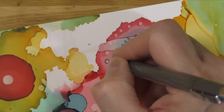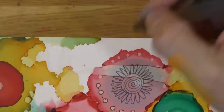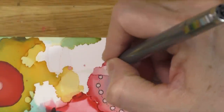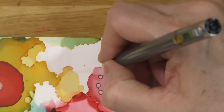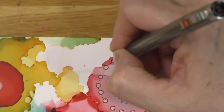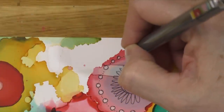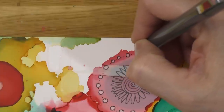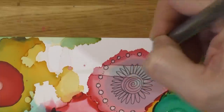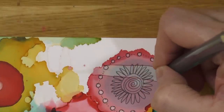I'm sure you guys can come up with your own doodling patterns. I know there are doodlers out there. And my dots are different in sizes, and I really don't mind. It does not have to be perfect.